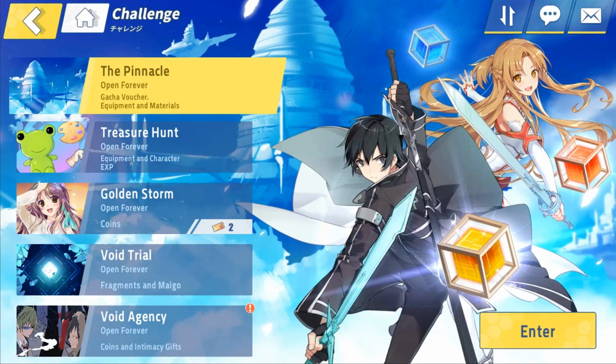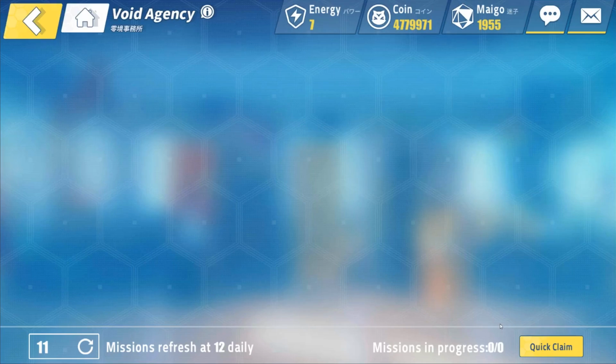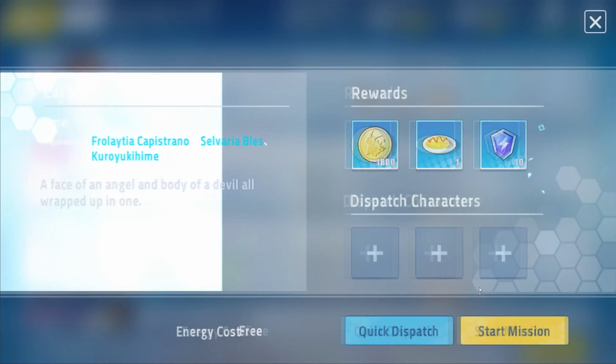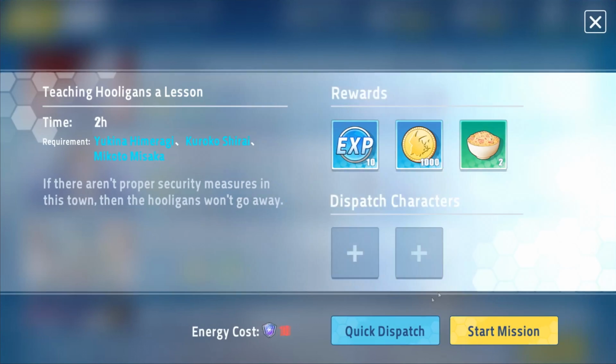But that's pretty much all I really wanted to show you guys in this video, showing off the day 2 of free waifu Asuna. Let's go ahead and clear out our tried and true dispatch missions. Right over here. Got quick dispatch over here. Very good quality of life in this game all the way around.